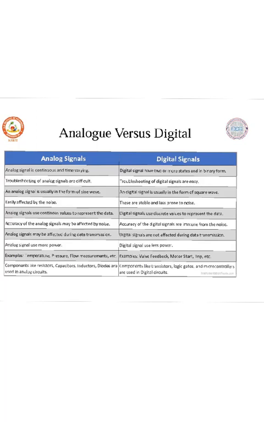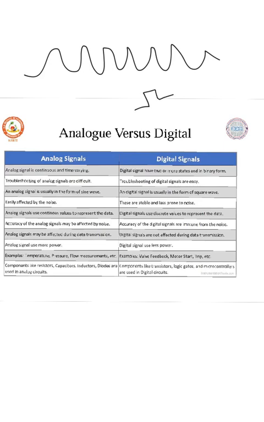Hello everyone, today we shall discuss the logic gates as well as the signals which are used. So we have two types of signal, that is analog signal and digital signal. As you all know, analog signals are continuous signals. It looks like this. Analog signals are continuous signals, digital signals are discrete signals, which are represented in this form.